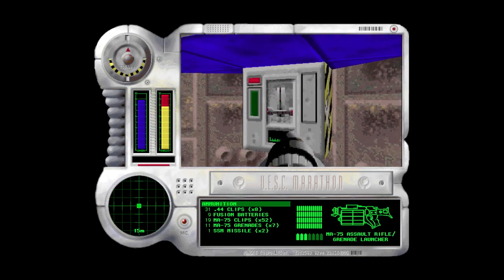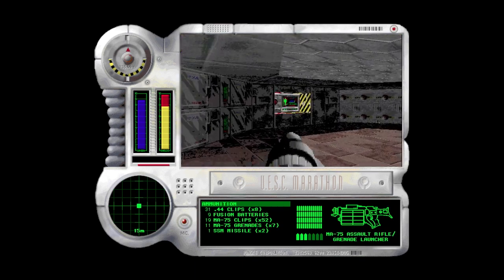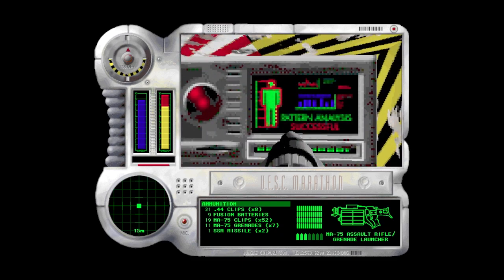But what I like to do for this part is to activate both these switches before I save, so I don't have to activate them every time I die, which I remember this being a part where I died quite a bit.